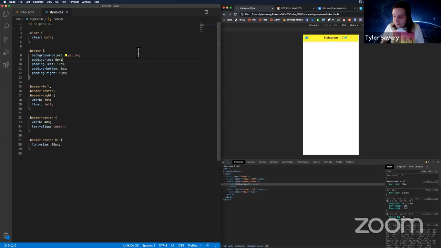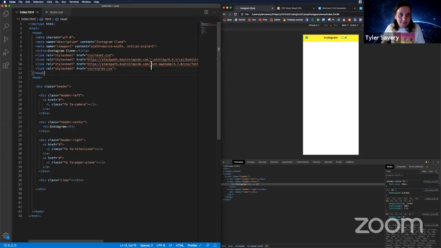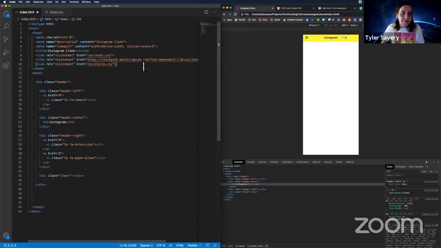Okay, something I'm going to do, just because it's kind of messing up some stuff, and I think this is probably better because we are trying to build something from scratch, I'm actually going to remove Bootstrap. Remember we included that Bootstrap library, which had those helpers. We're just going to get rid of it. I'm just doing Command X, which cuts it from the document to my clipboard.